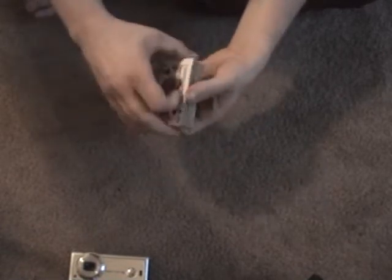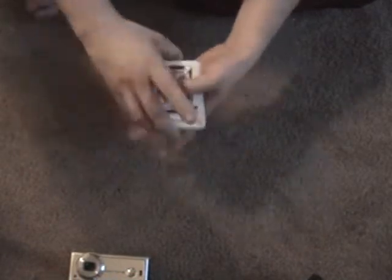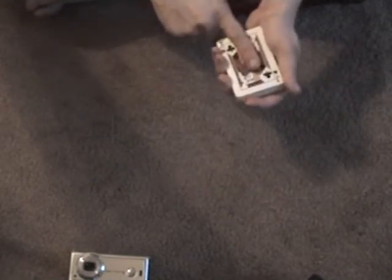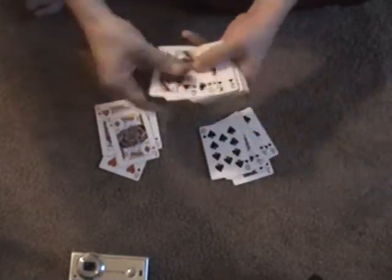So, you let the spectator give the cards a couple shuffles if they feel like it. Nothing special. Now, the first thing you do is, there's two distinguishing differences between half this deck: black and red. So, you separate all the blacks and the reds, just like so.